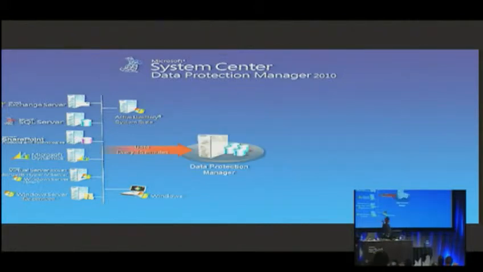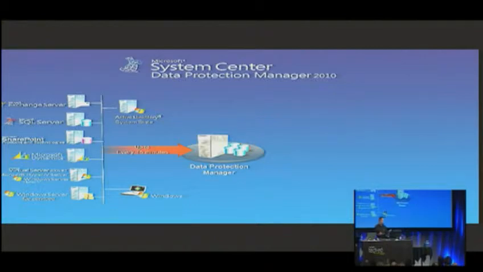But basically, at a byte or block level, we take that data from the production servers over to the DPM box. Now we hold that data in a live copy. And when we talk about virtualization today, we're going to be talking about the VMs themselves. Somewhere deep inside that DPM server, there really are VHDs that represent that virtual machine. So we're not just dropping those bytes and blocks into a big pile of goo. We hold the data in a native state.